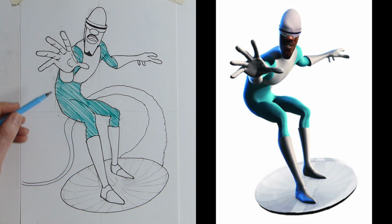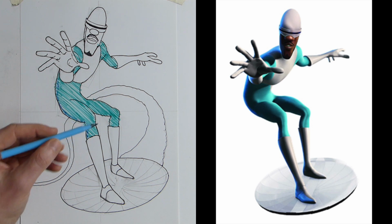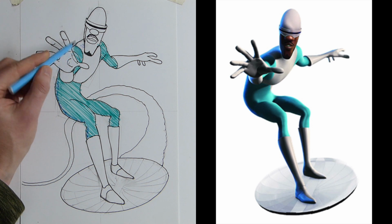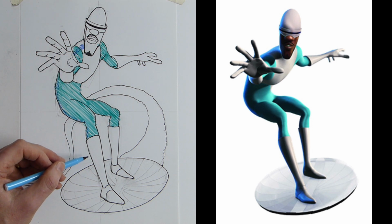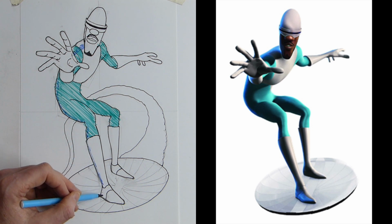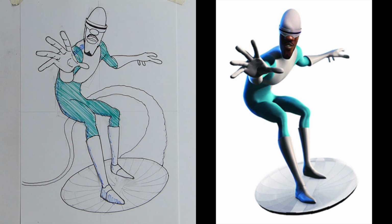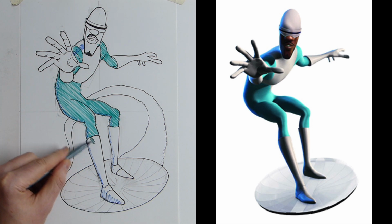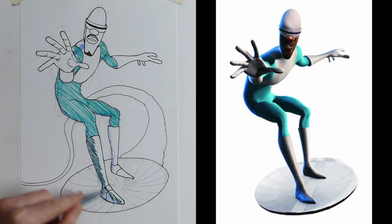But as you'll see on this one, the blue is actually quite dark. Now again, there is this shadow down here, but we need this, even though this looks like a very light blue, it's actually very, very dark. And it's kind of too dark for what I'm after. And so I'm just indicating, because I'll build up on top afterwards using the pencil crayons. Now I've also got this grey. Now remember, use just a little bit of paper and you can see then if it's going to work. So this grey now, I'm filling in the shadow down the side of his boot. It's actually quite a greeny grey, which is quite nice.